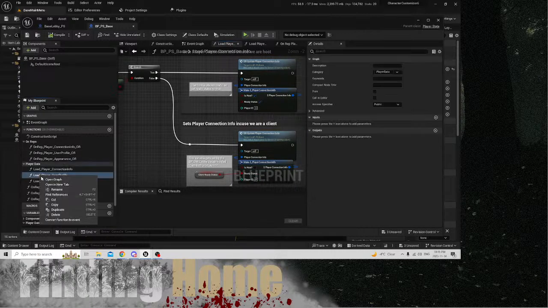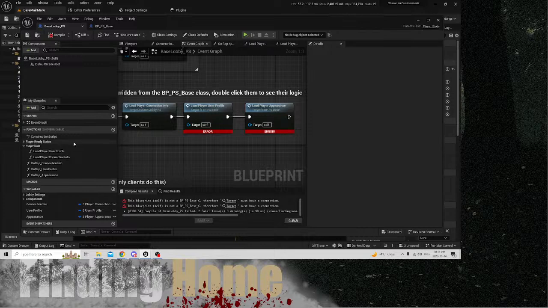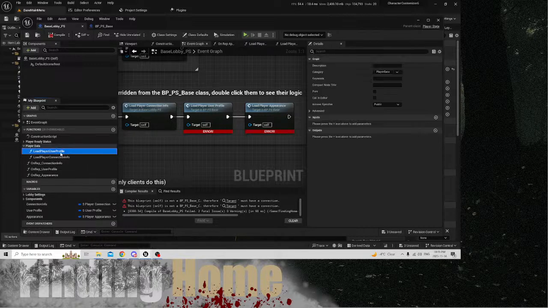Now, could we get the user profile? We'll try to copy this. And oh, we already have load user profile actually.